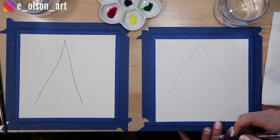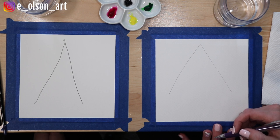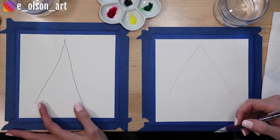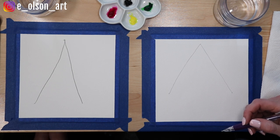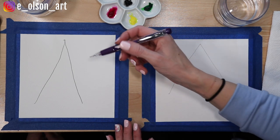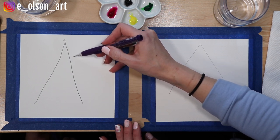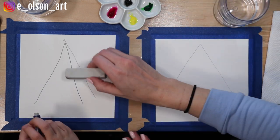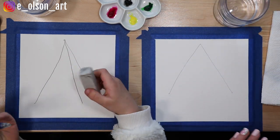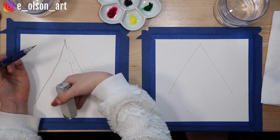Yours is really skinny — it might be more fun to paint if you have more area to paint. We could widen it just a little on this side. Take the big eraser and erase that line in the middle. We want it to be a nice, fat, juicy piece of watermelon. We're going to pretend it's summer — right now as we're filming this, it's snowing. Watermelon is a wonderful summer food.